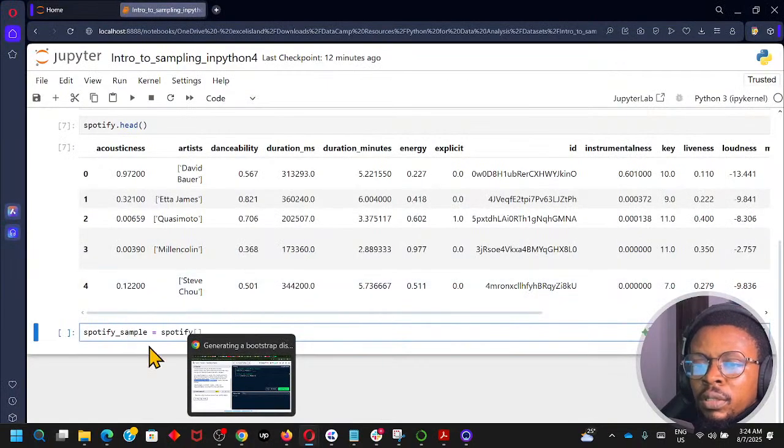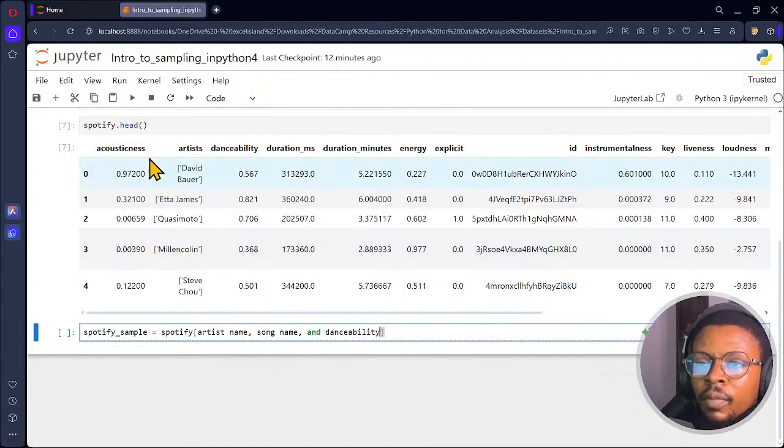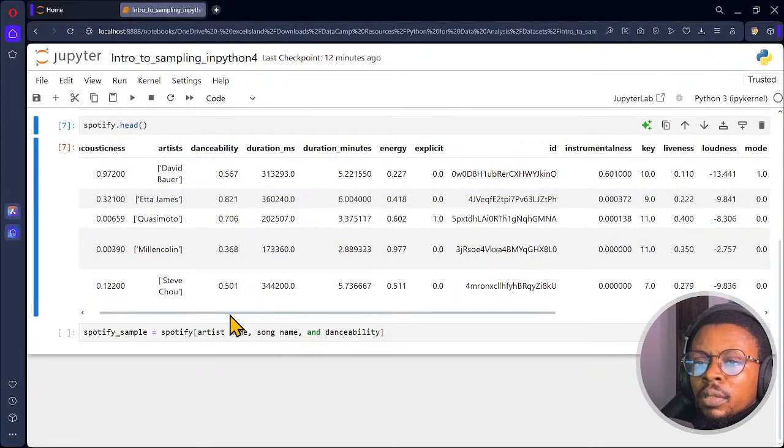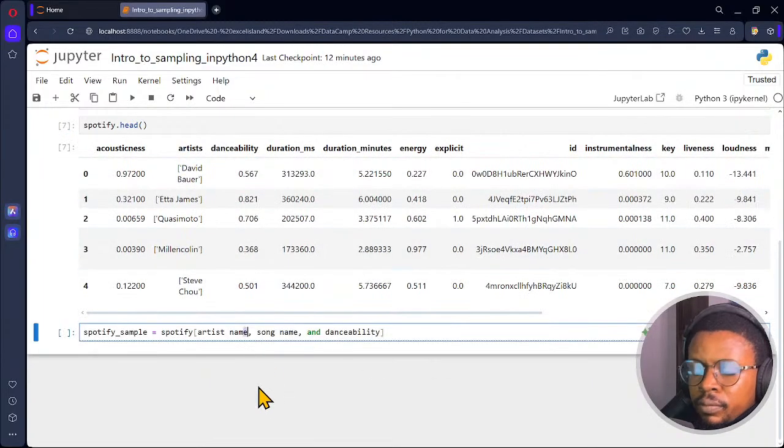These three columns are actually selected in this Spotify sample. We have the artist name column. Let's check. This is the artist here.